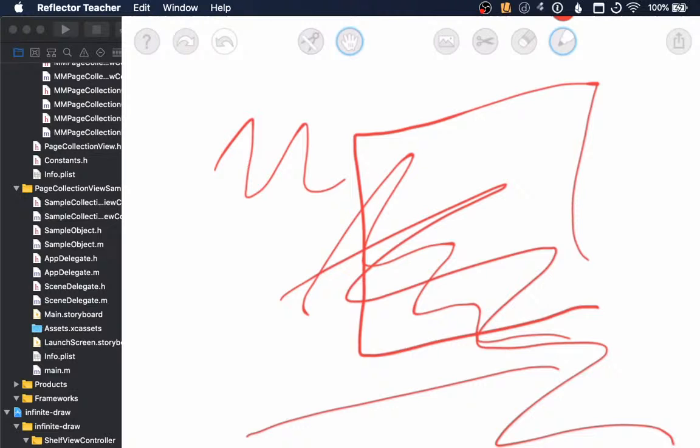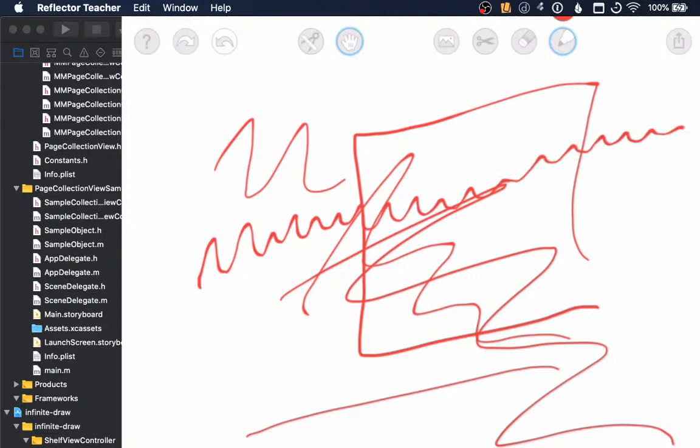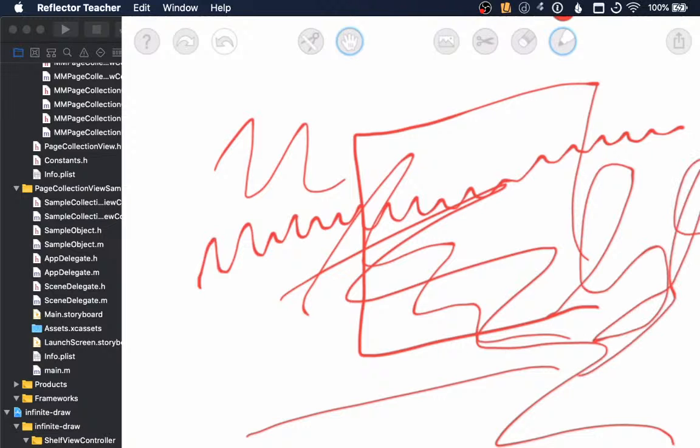The first, it uses OpenGL to render everything. All of the drawing here is using OpenGL to render it down to essentially a texture, which means even though I'm drawing beautiful math Bezier curves, it's immediately rasterizing that to an image through OpenGL. So I don't get any of the nice vector business that I really want.